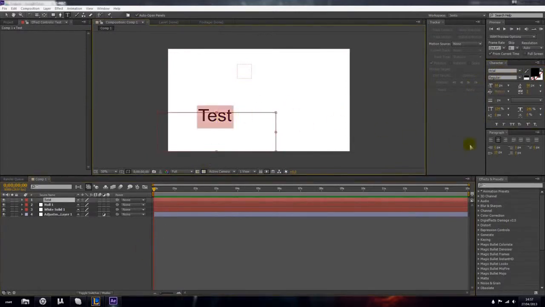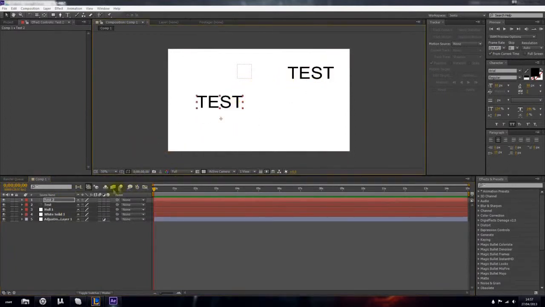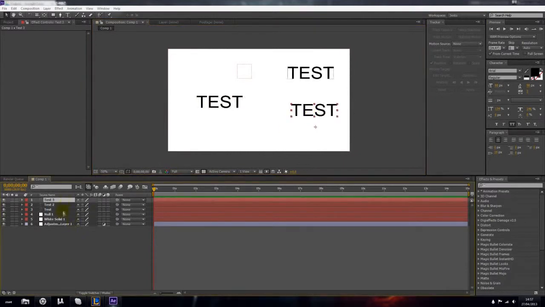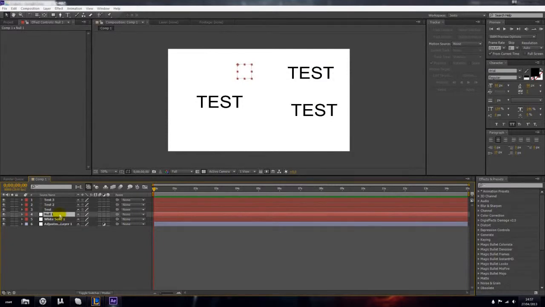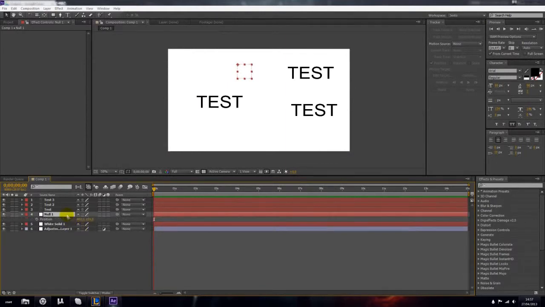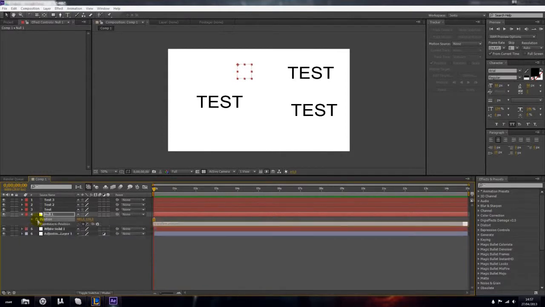There we go. Maybe make it caps. We're going to put this one over here. We're going to duplicate that, put another one over here, and duplicate again over here. When we select those, what you can do is give them a random movement. So when we press P and keep pressing Alt on our keyboard and toggle the switch over here, it will let you add an expression to it.